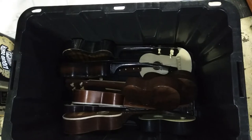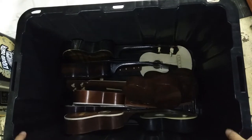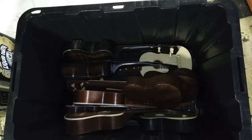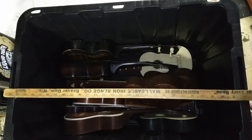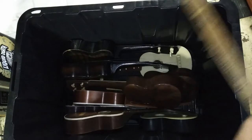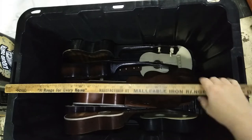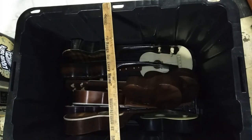So here we are, folks. We got a huge tub of ukuleles, man. I haven't even counted how many there are in here. I looked at it briefly at the swap meeting and just like, holy shit. It's all 30 bucks, man. Seems like it's bottomless. It's a big boy. I'll get out the yardstick so you can see. That ain't metric, people. It's a big old tub, man.